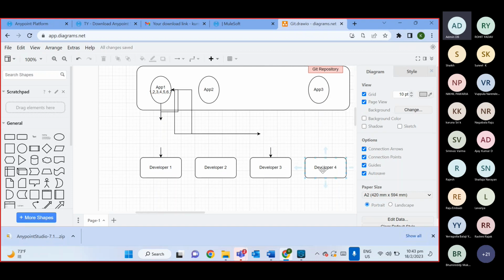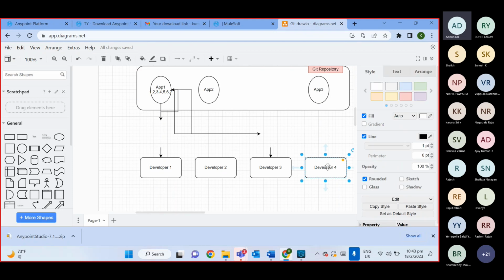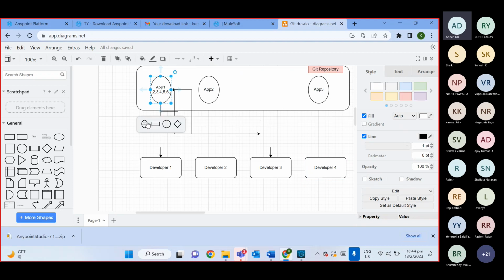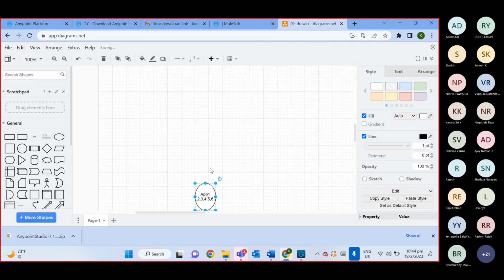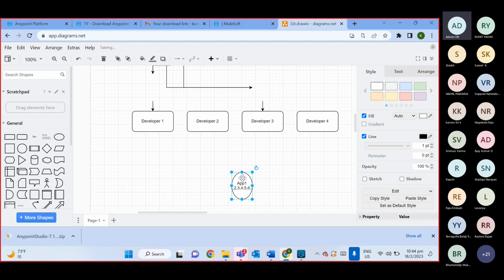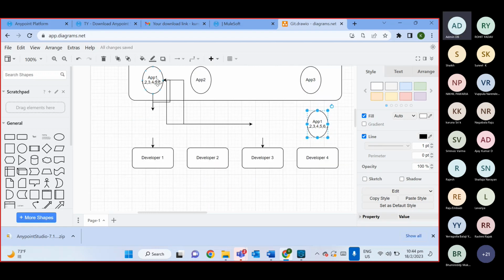And after 10 days, there is some CR which developer 4 needs to do. He can see everything is here. So what he will do, he will clone that particular application.